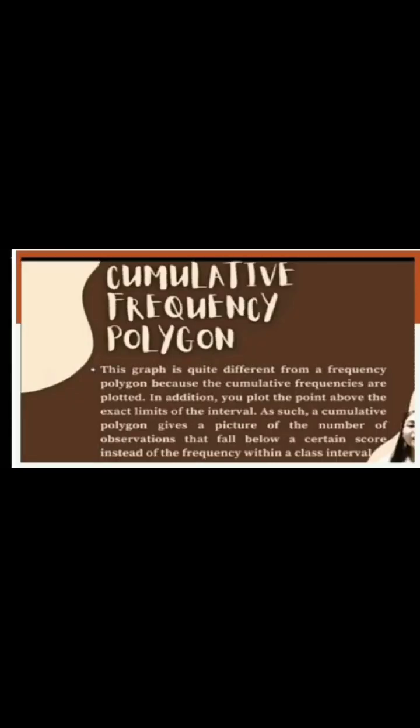So what is a cumulative frequency polygon? This graph is quite different from a frequency polygon because the cumulative frequencies are plotted. In addition, you plot the point above the exact limits of the interval. As such, a cumulative polygon gives a picture of the number of observations that fall below a certain score, instead of the frequency within a class interval. Figure 7.3.1, Cumulative Frequency Polygon of Test Scores of College Students.